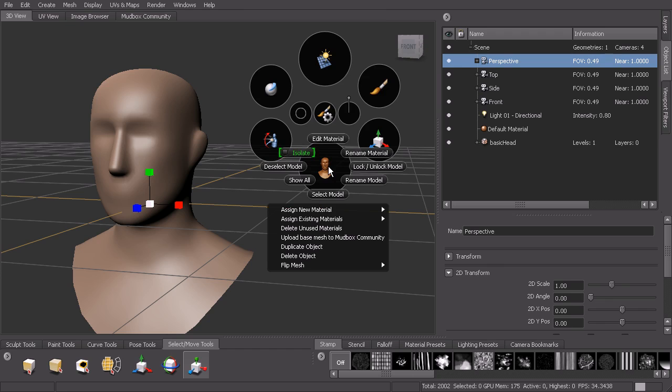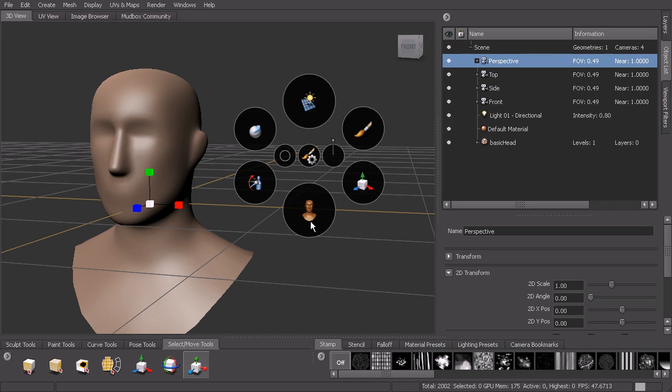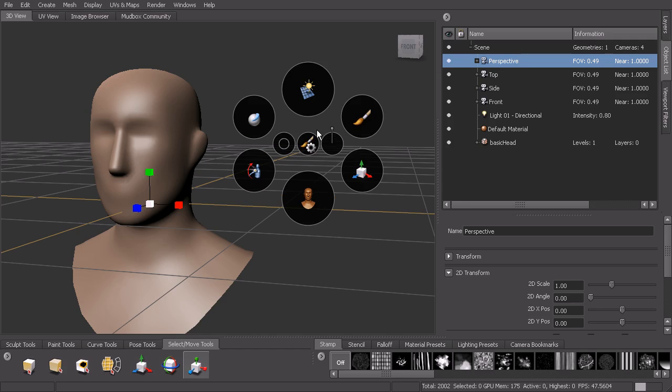I can also come down here, and you can see here I'm getting the same options as if I had right-clicked on the mesh. So this consolidates it a little bit more. So here's a right-click on the mesh, here's a right-click away from the mesh. We can also access the pose tools, okay, and the transform tools. So really, it's kind of consolidating a lot of these tabs here, or trays, into this hotbox that is easily accessed. And that's, again, accessed via the spacebar.